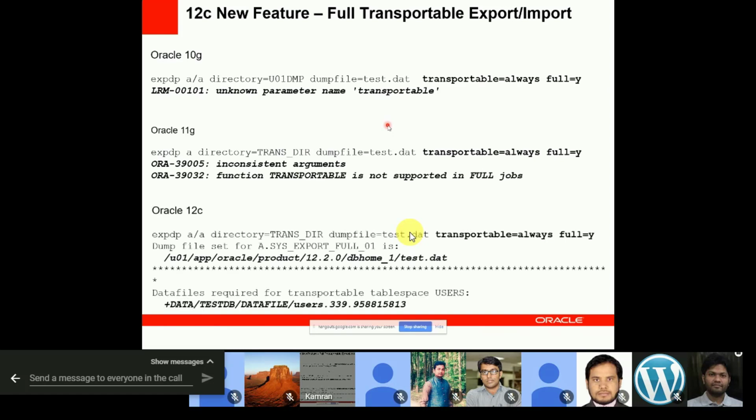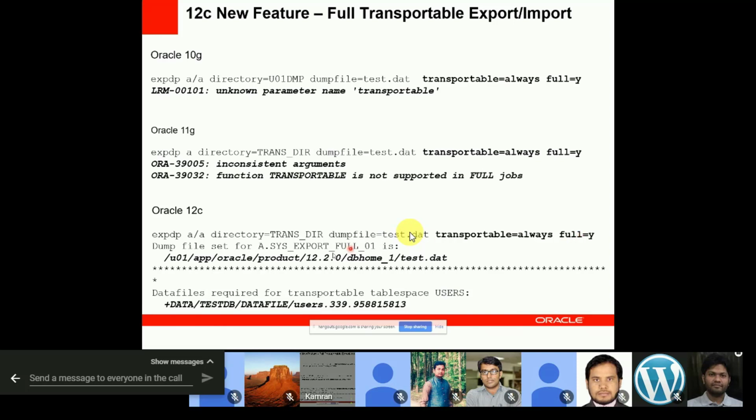But in Oracle 12c, you can perform the Data Pump export of a database using the transportable option and providing the full parameter as well. In this case, Data Pump will create a dump file that contains the metadata of the whole database, but will not dump the data.